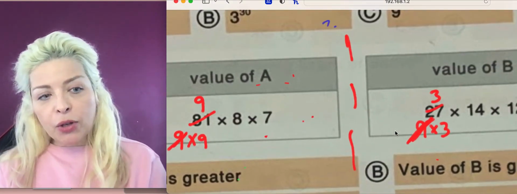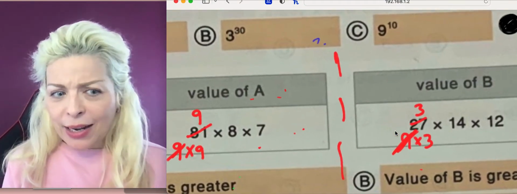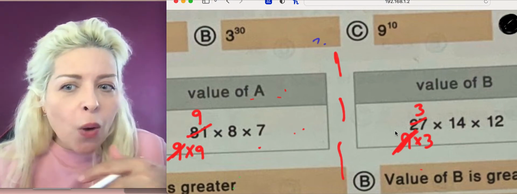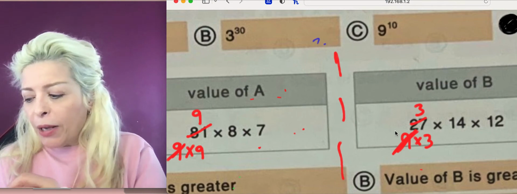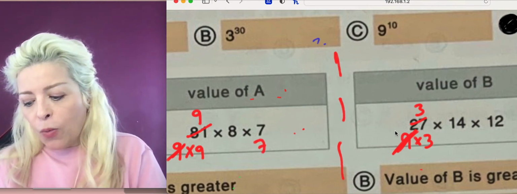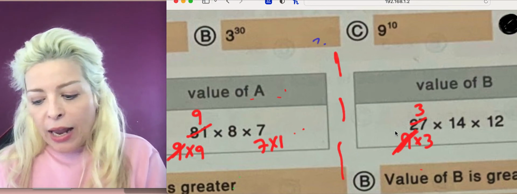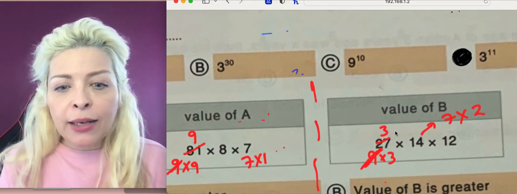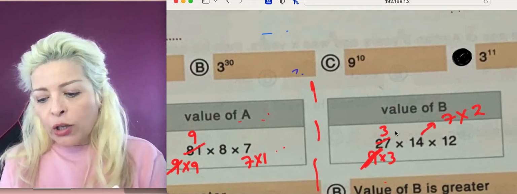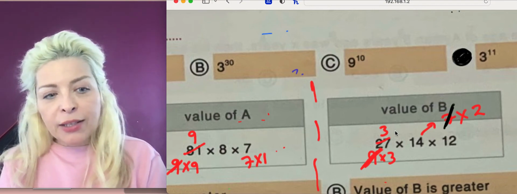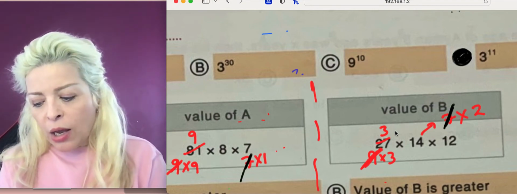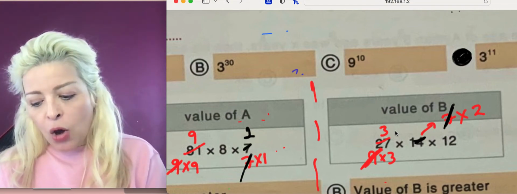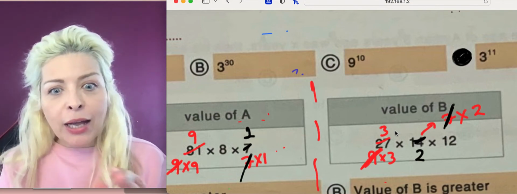Now let's look at the numbers on the other side. Look at 8 and look at 7. Does 7 have a cousin next door? Yeah, I see the 14 here. It's so obvious, because when you multiply 7 by 1, you're going to get 7. And if you multiply 7 by 2, you're going to get 14. So guess what you're going to do? You're going to cross out the 7 on this side, cross out the 7 on this one. This new 7 will become a 1, and the new 14 will become a 2. Oh my God, look how nice that is.